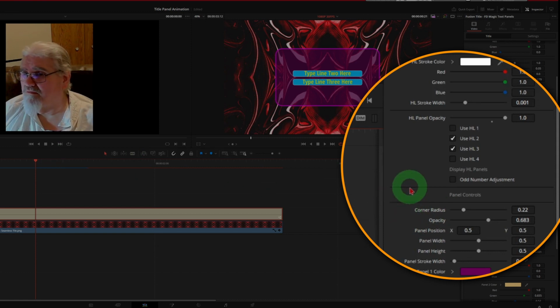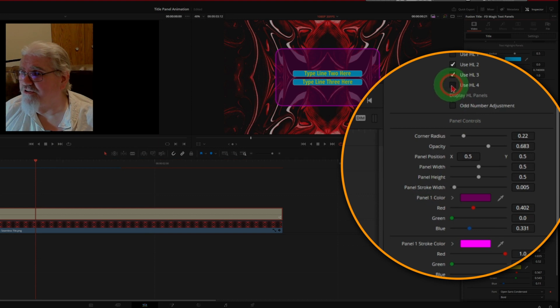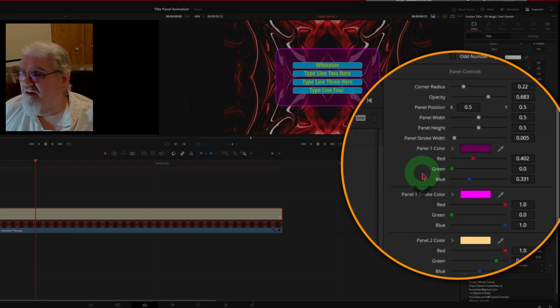Okay, so let's go down a little further. Actually, I'll turn these all back on here. Now we've also got corner radius adjustment for these rear panels. And once again, they're at the bottom because they don't need to be changed very often, I wouldn't think. So we can change that corner radius. So that gives you some flexibility there. Once again, you can change the opacity. Now this changes the opacity for both panels. Okay, it changes it all at the same time. So this just makes for a lot fewer controls that you have to worry about.